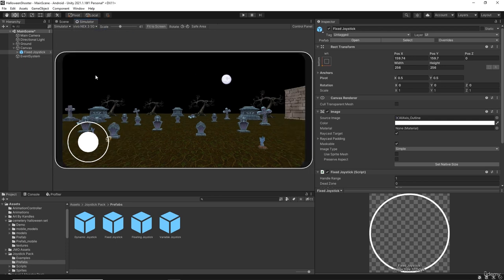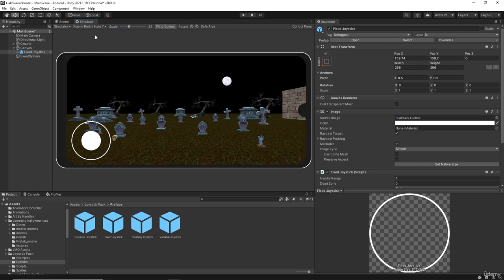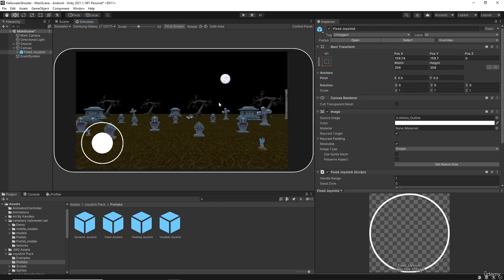Yeah, okay. That's an interesting screen size. And that's the very last one as well. Okay, yeah, so I'm quite happy with that. So I'm going to go back to my Samsung Galaxy J7.